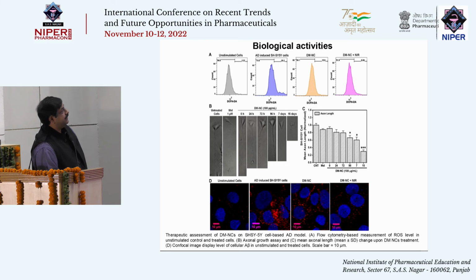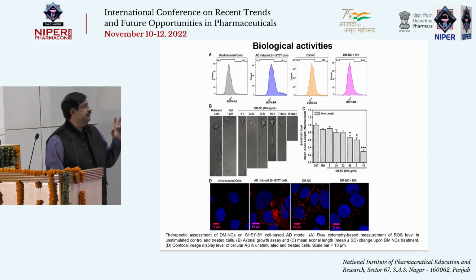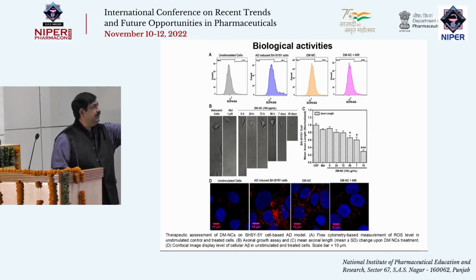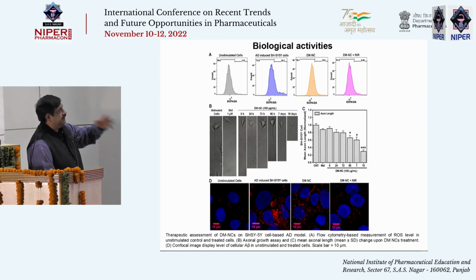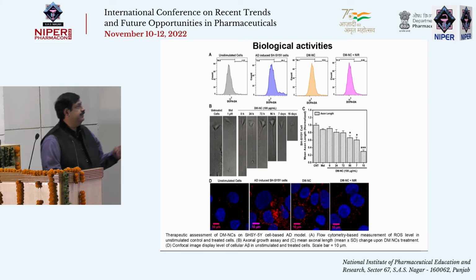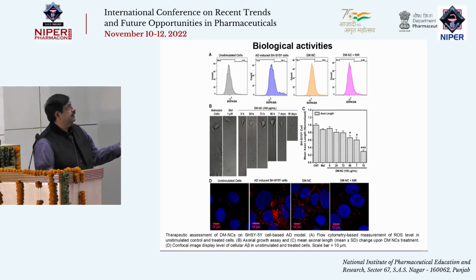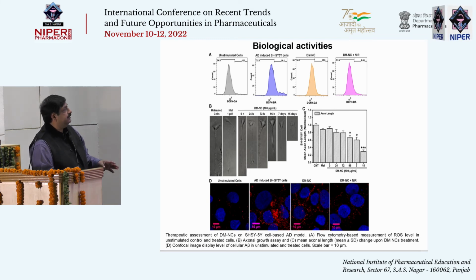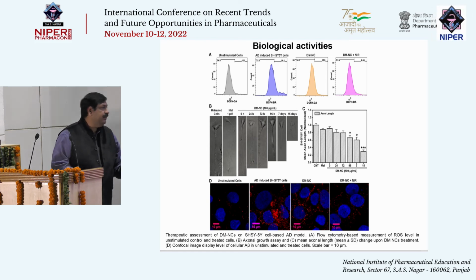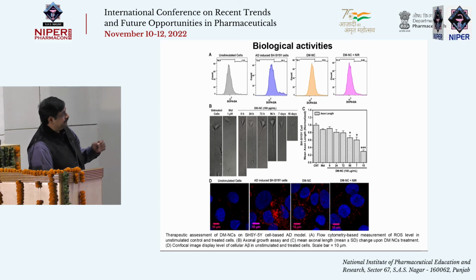And we have tested their axonal growth assay. They are highly biocompatible, till 15 days we have observed, so there is no toxicity. But when we introduce the amyloid beta to this axonal growth assay, they immediately die within 96 hours. So this is another in vitro assay where we used the amyloid beta to generate the AD model.